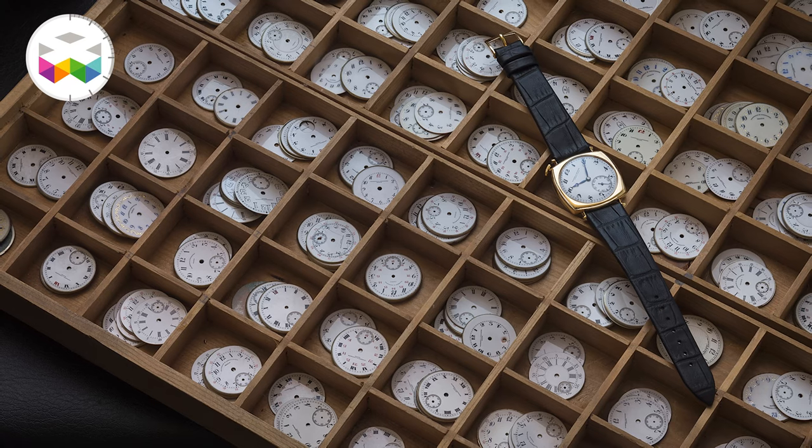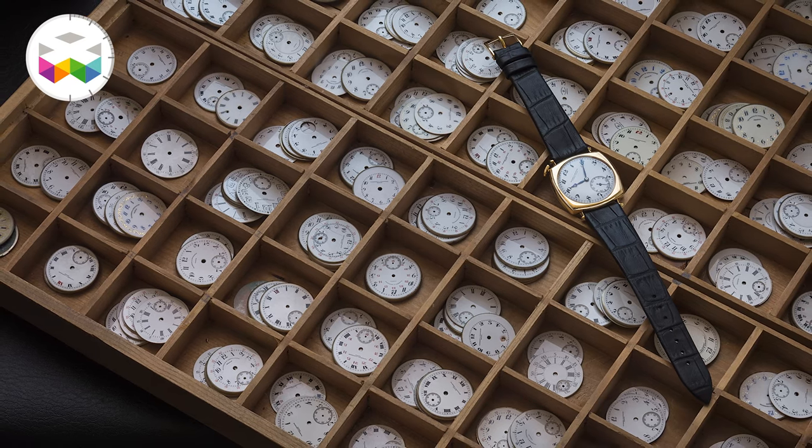They fell in love with the model and decided to relaunch it. First there was a design vision of making something different, and then there are many stories. The first is that it's a driver's watch: at the time, steering wheels were quite large, so with this asymmetric position of the dial you can actually read the time while driving, with the numerals rightly placed. Another legend is the preacher's watch — the legend says that when giving his sermon on the pulpit, he could discreetly check the time thanks to the asymmetrical dial of the Américaine 1921.